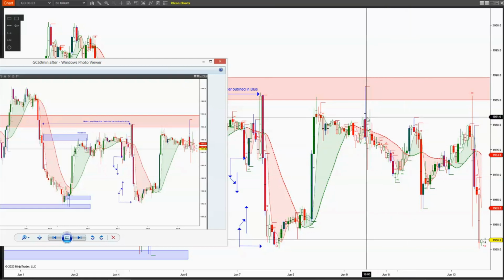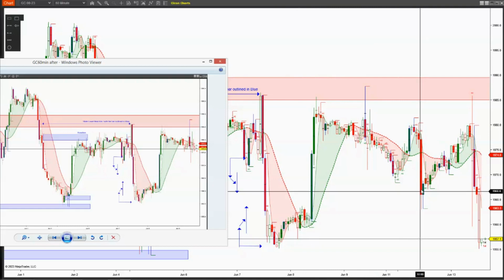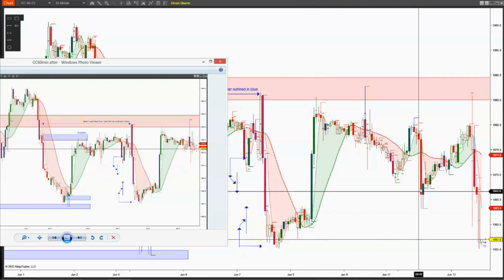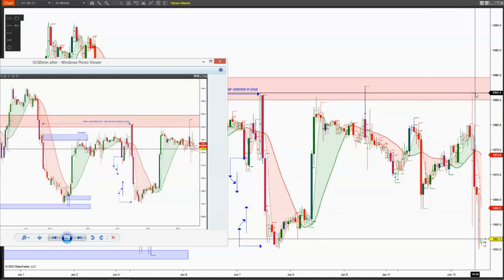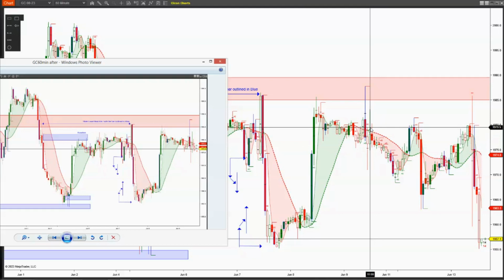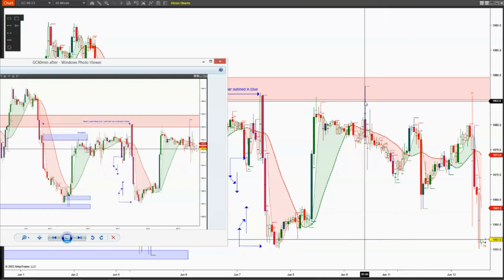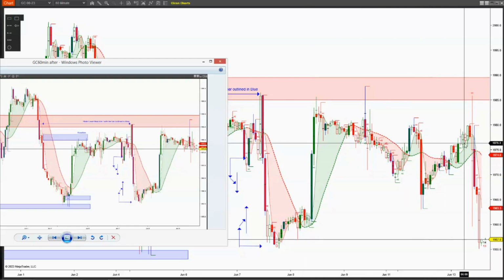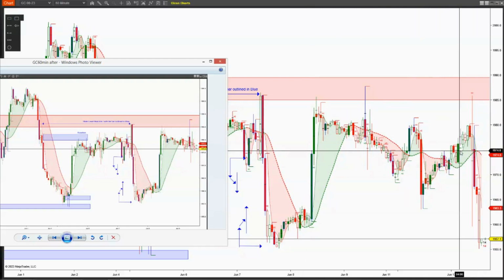Here we go. Blue bar here, right in the zone. Fell out of the zone. There's the blue bar there, kind of a blue outline bar. Turned around and kind of gave you some of that back to the upside. Again, no close above the bar's high. They managed to do it here. If I'm not mistaken, they got right up on it and closed above it. Still had that blue bar there. They turned, fell down, hit the back of this blue bar, turned around, and they kind of gave you a couple of them on the way up and did that.